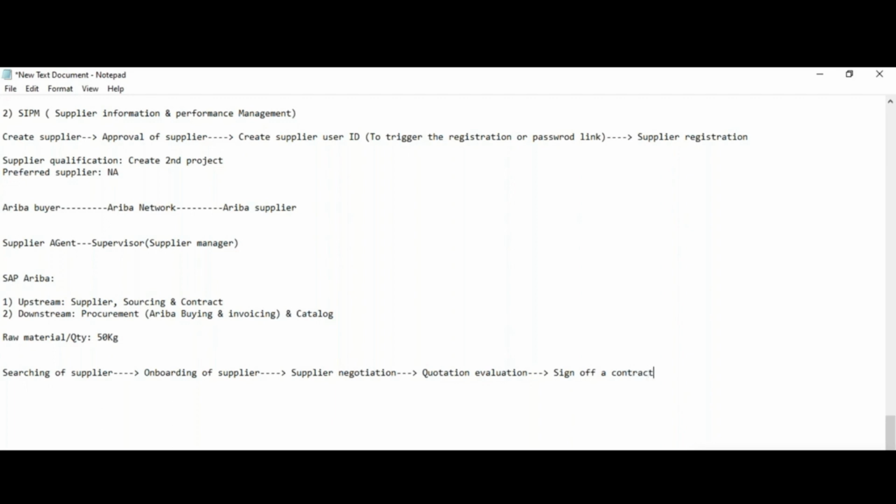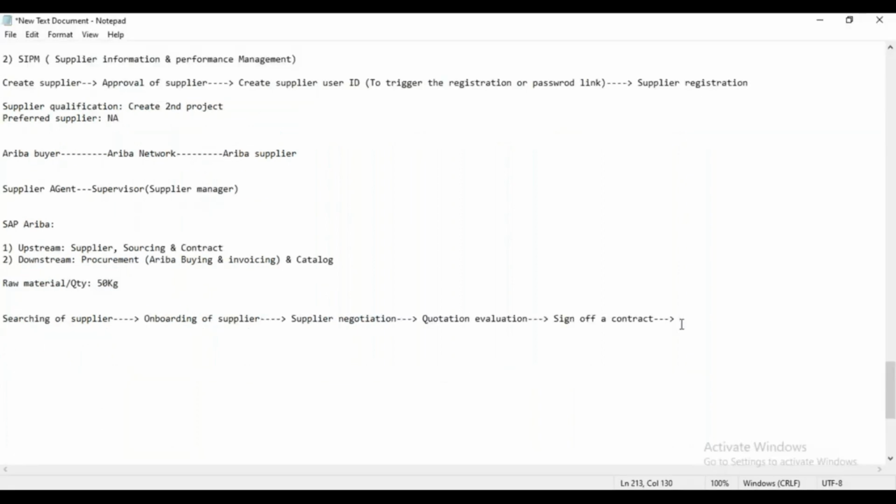After signing the contract, since the contract is ready, next we have to utilize the contract. Utilization of the contract means your purchasing activity, so next we create the PR with reference to the contract.